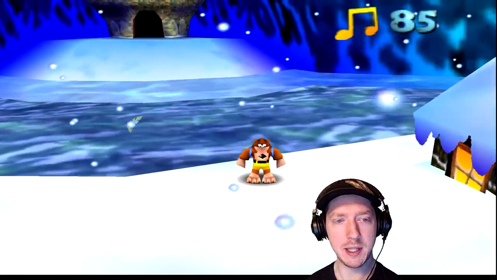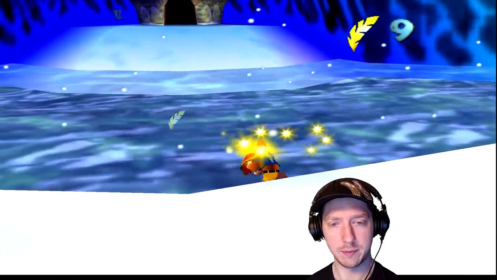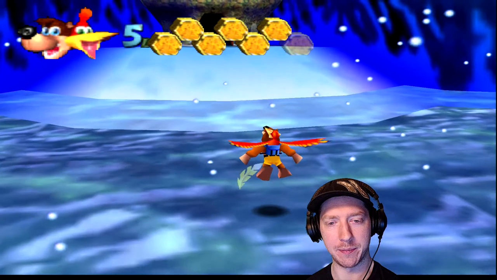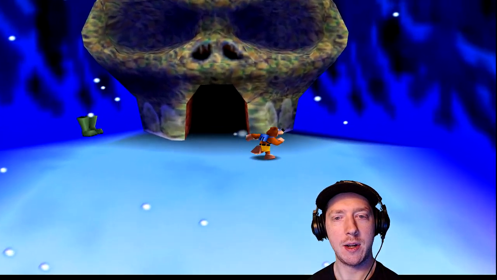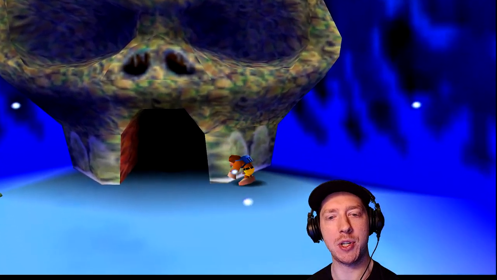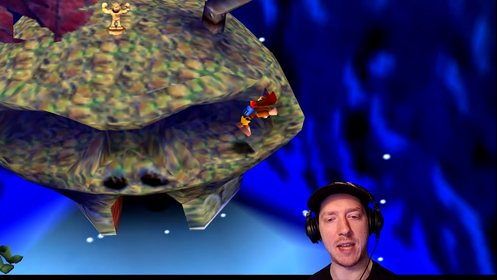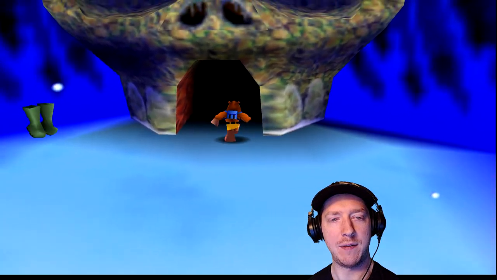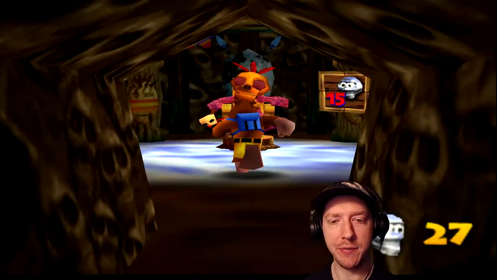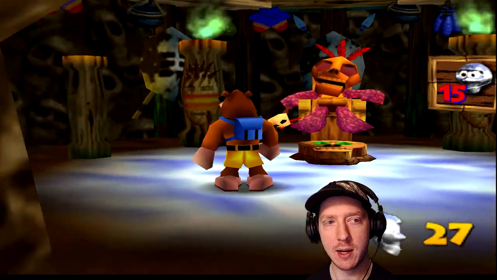Alright, so apparently the game wants us to use our golden feathers for this. Apparently that doesn't work. Oh, but we've got the boots here. Now the question is, is there anything in Mumbo's Skull? There is, there's a life up there. I want that. I don't know why I want that, but I want that. We might not even be able to get to it. Yeah, we might have to fly up there. If that's the case, then it's not worthwhile doing. Not worth it. Now, do you have notes in here? No, you have a Jinjo. You have both. Nice. Alright, I see it.